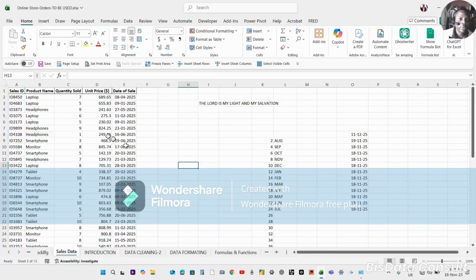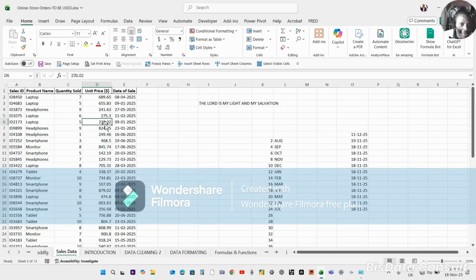So let's start with formatting numbers. As we look at this data, you say it's showing what? General. So it means that it's not formatted. You will see that they are in different decimal places.